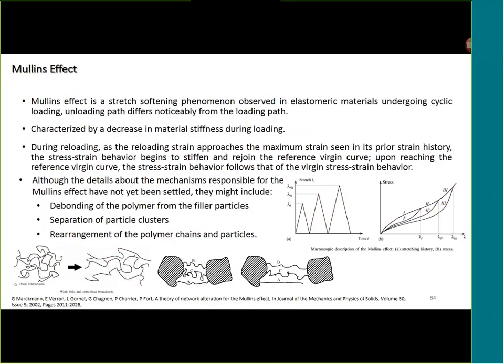The first one is the popular Mullins Effect. The Mullins Effect is useful when you are subjecting the material to cyclic loading. The loading curve and unloading curve will not follow again and again the same stress strain curve. The basic assumption we made for hyperelastic material is that the loading curve and the unloading curve are the same. But for many elastomeric components, it is not going to be like this. When you load it, it will go like this, but when you unload it in the first cycle, it will follow a different curve.